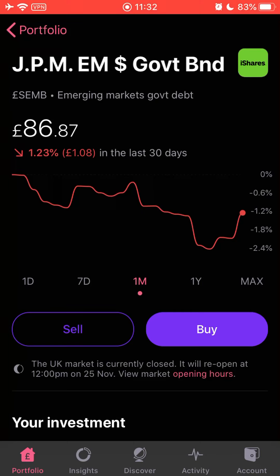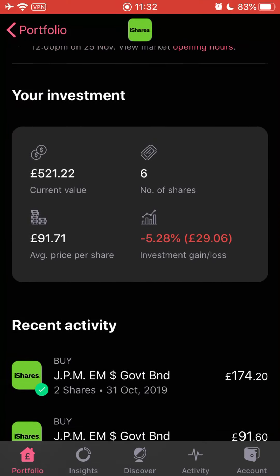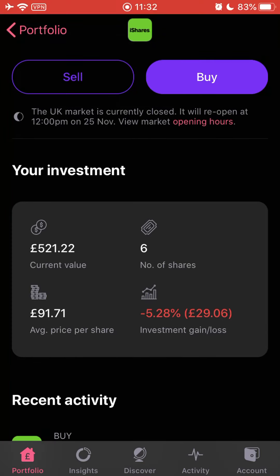SEMB pays me on a monthly basis and I've received £1.71 so far. The way I look at it, if I just double my holding - adding another 500 into there or rounding up to a thousand - that would effectively cover the ISA charge per month since it's a monthly dividend payer. One strategy to look into is finding monthly dividend payers. I've done a video on that - there were five when I last checked. Figure out the yield and how much you'd need to invest to make three pounds monthly to cover the charge.